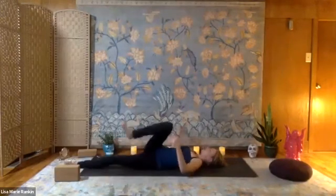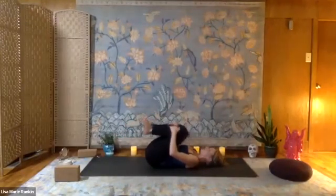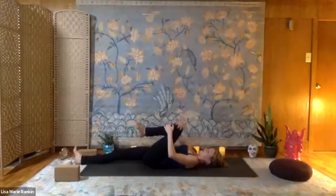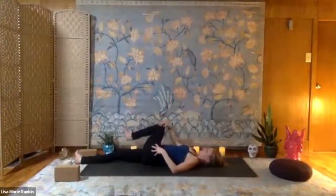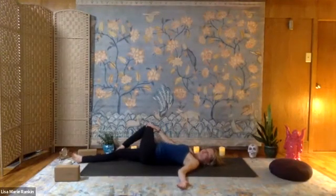And then coming back through center, you can hug both knees in. This time we'll hold the left knee as the right leg goes long. We'll gently guide that left knee across the right side. We gaze to the left.